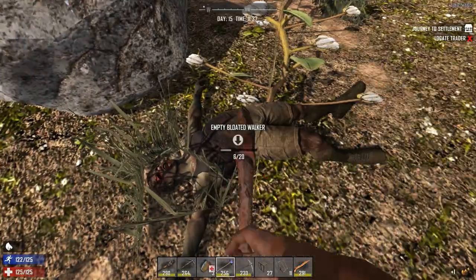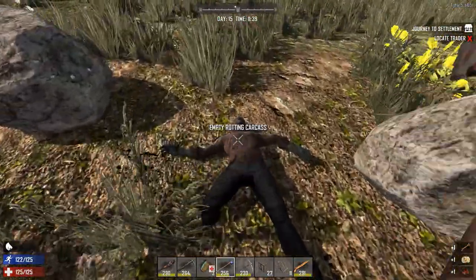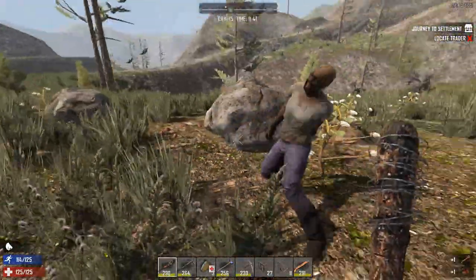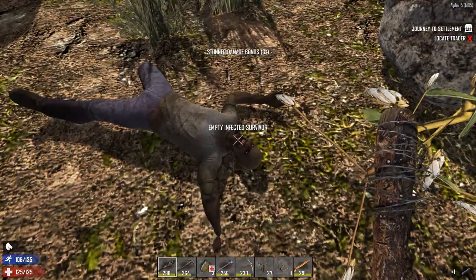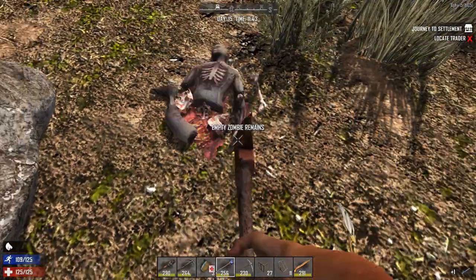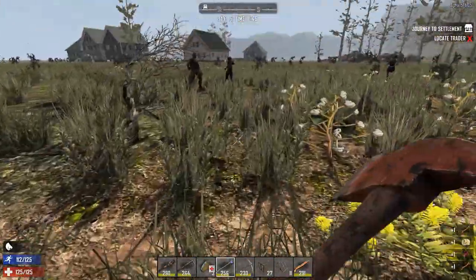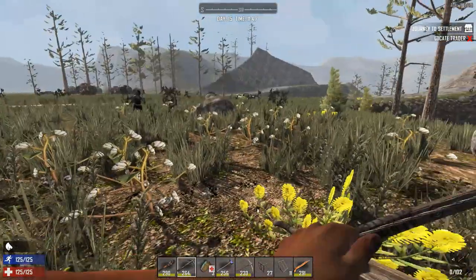Okay. Come on, bloated walker. You better have some fat on you. There you go. The bloated walker should always give you fat. I heard you, buddy. Oops. Oh, I hit escape. There we go. Lots of bones. Lots of animal fat.